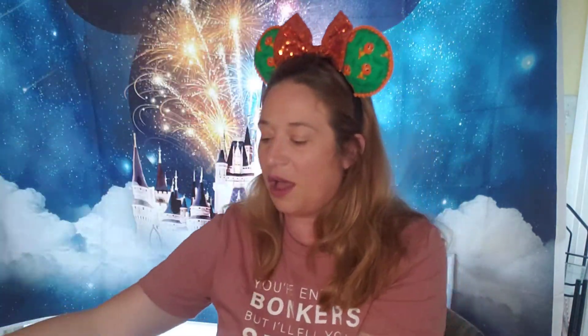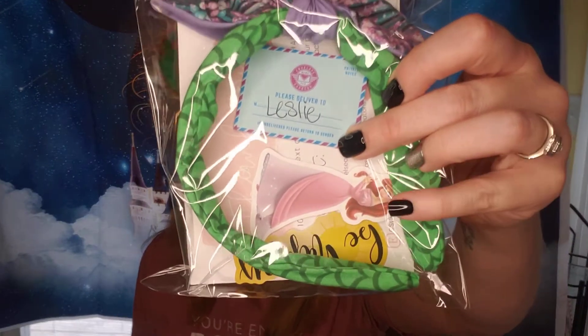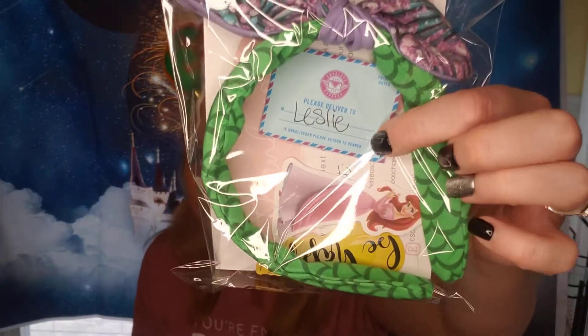So it was all in this green tissue, which I opened. And as you can see, one of the things I was most excited about this whole experience is the fact that she uses adult and toddler/kid sizes. So I was so excited to be able to get a couple of headbands for Amelia, because she always wants to take my headbands. I will show you guys this one first because it has all the adorable wrapping. You can see there's a sticker and this cute little thing that says 'to: Leslie.' And each one is in its own little plastic bag.